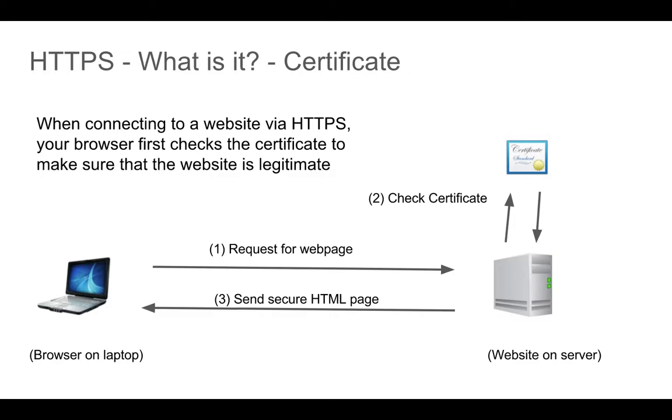So it kind of works like this. I've kind of ordered these. When you connect from your browser on your laptop to the web server, you type in the URL, and it makes a request for the web page. If it's HTTPS, it's first going to check to see if the certificate exists and that it's valid.